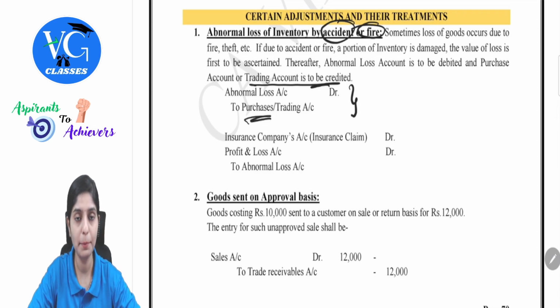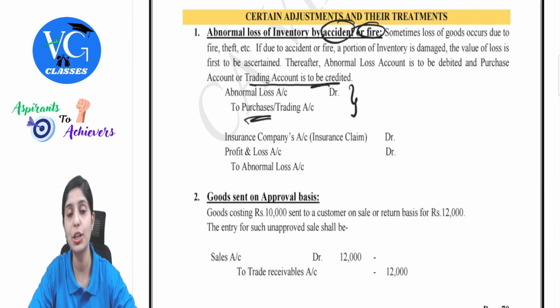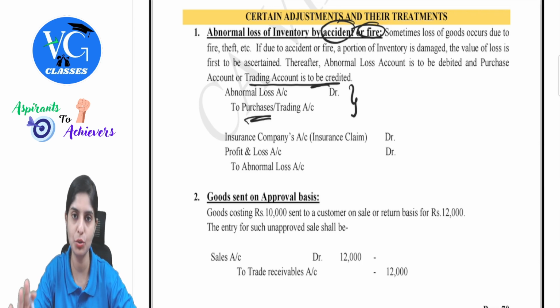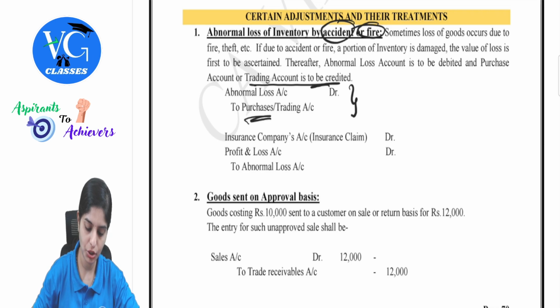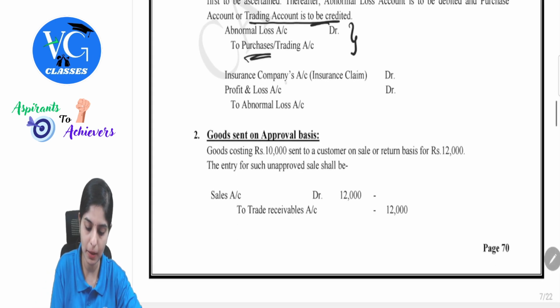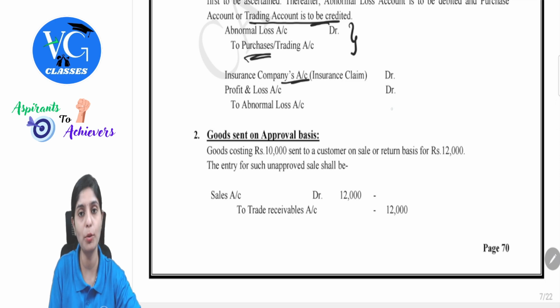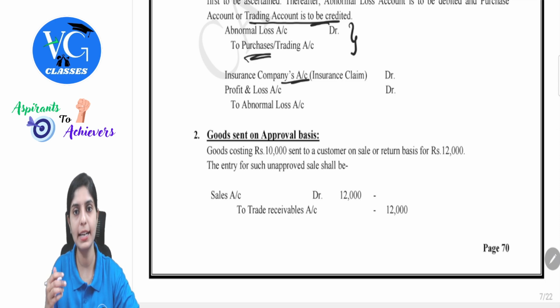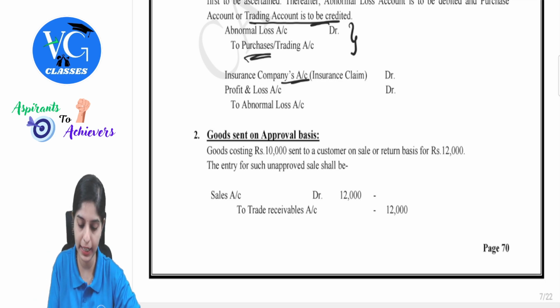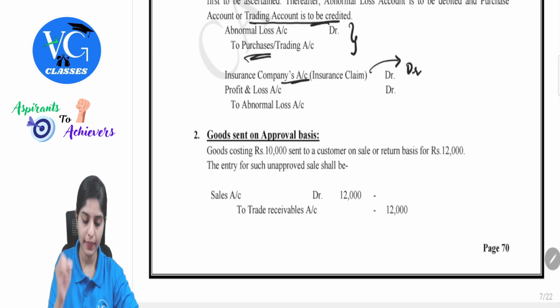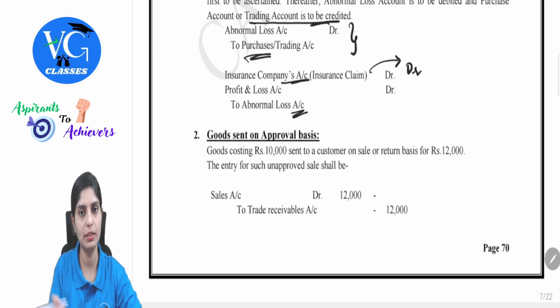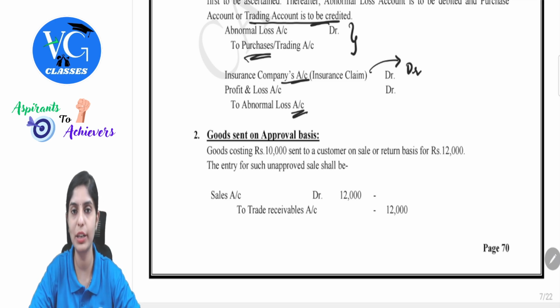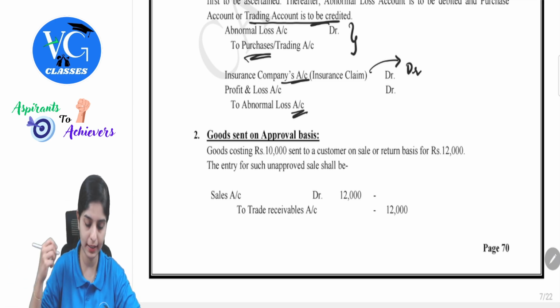Next, at that point of time, there could be an insurance transaction attached to such losses. If an insurance claim is there, insurance company, that is claim account debit to abnormal loss. This is only when you have an insurance policy and it is in the nature of a receivable. If it is in the nature of a receivable, it takes the nature of an asset. So that is why I am debiting. Then abnormal loss, which was a loss through which I am able to claim insurance, will be credited.